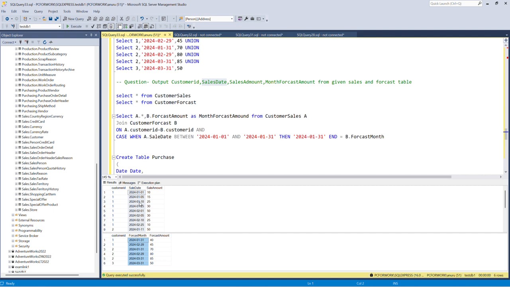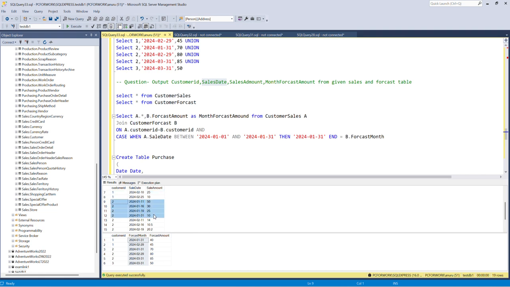Now, if you don't have any dim date or calendar date table in the given situation, you have only these two tables. This date is any date: the first sale happened on the 1st of January, the second on the 5th, then the 10th, and these are all from customer one.